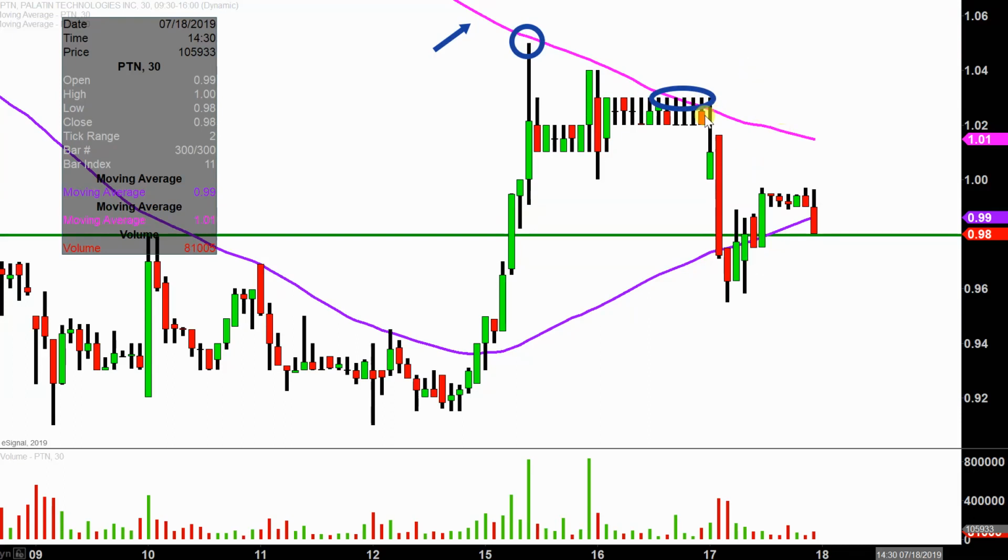So without doubt, that pink line there has really been confirmed once again as the key level of resistance to watch going forward. So if there's going to be any sort of bigger breakout movements that occur, it's all about not only getting up above that pink line but staying up above it. Now I did use the word pullback because that's what it was. It's not like the price totally crashed today or anything like that.